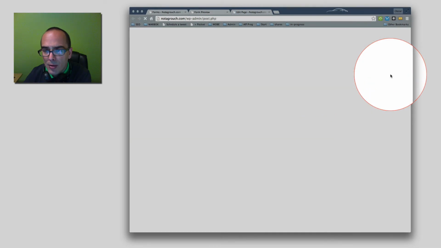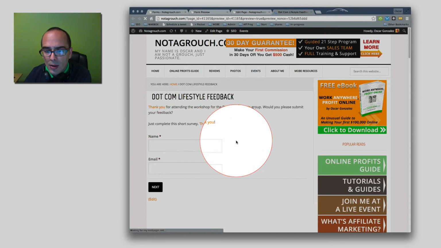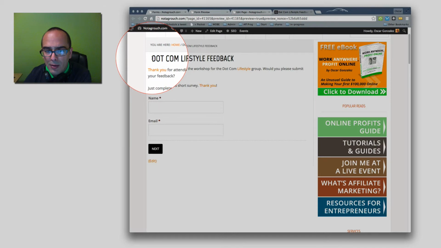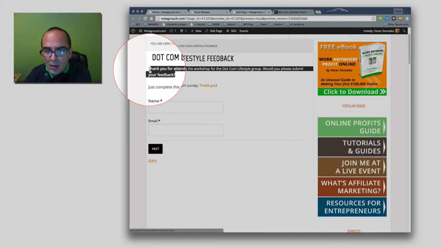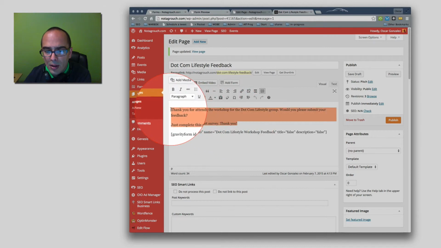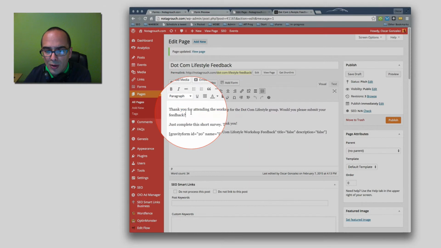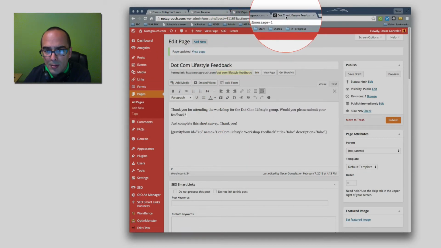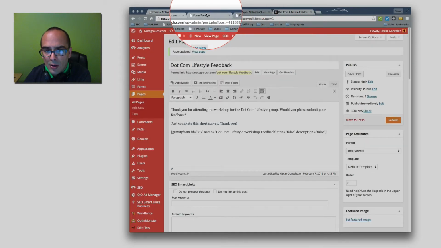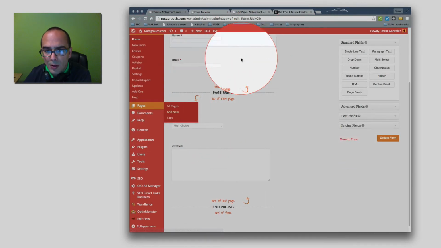Look at the preview again, and we'll see what it looks like. So now all that we have is the text and the description that we typed in ourselves into the text here. So you decide where you want to maintain this. I prefer to do it on the pages, so I don't have to keep going back to the forms to edit them. But let's continue to add the other fields. Oh, well, let's test it.